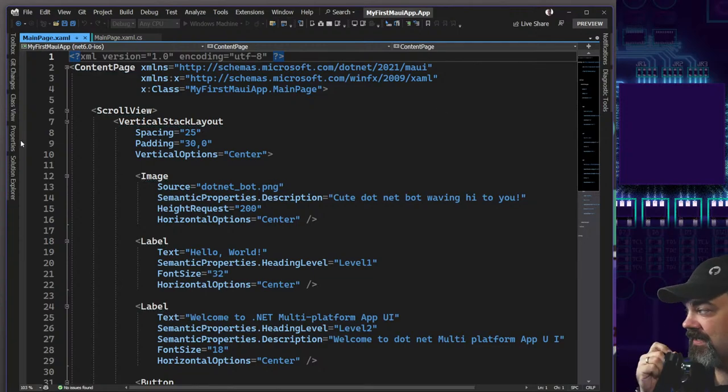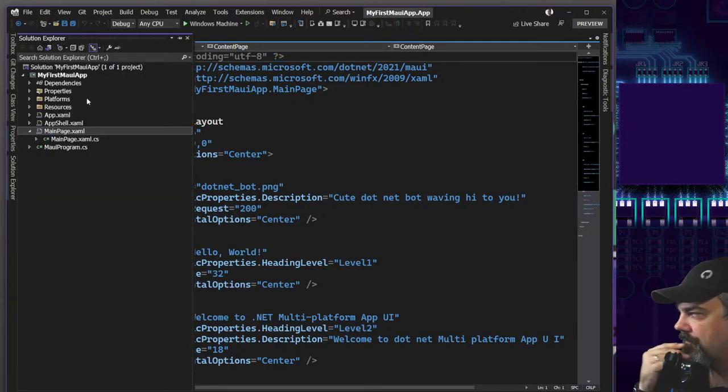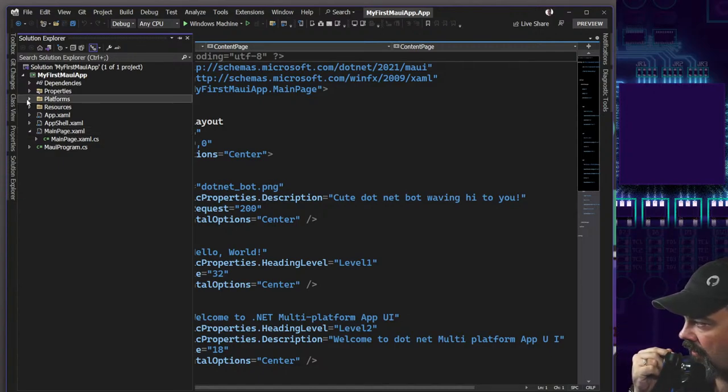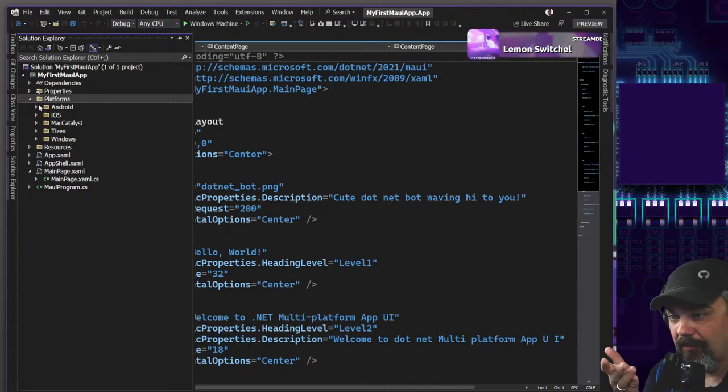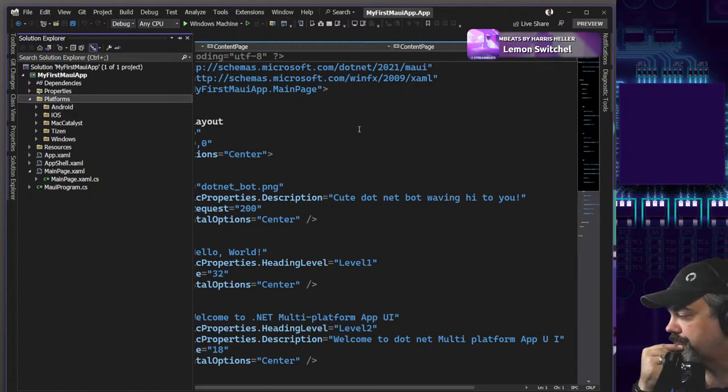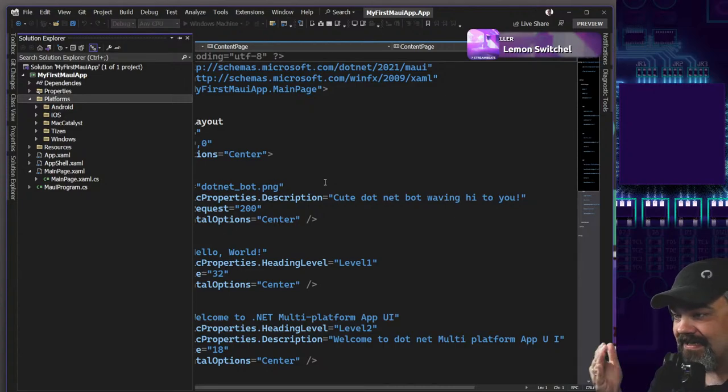So what I mean by a single code base, well, stay tuned, I'll have more on that. This is one project, my first MAUI app, and there are entries here for the various platforms that I can target. I can build and deliver for Android, iOS, Mac, Tizen, and Windows, and I'm going to get an appropriate good experience on all of those platforms, building and working with my XAML files that are down here. So if I just build and target for a Windows machine here, it's going to build and give me an application here that runs on Windows.